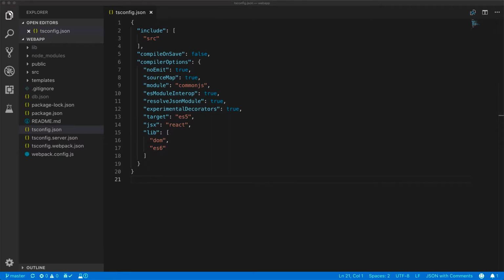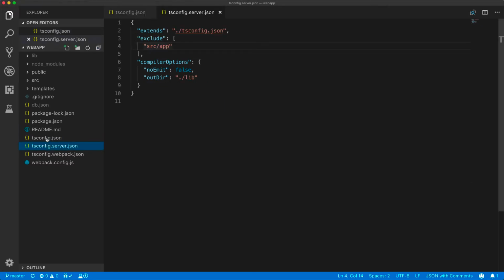Now for our backend, we will create a tsconfig.server.json that extends this base tsconfig, excludes any file that is reserved for the front end, and then overrides the compiler options, enabling output JavaScript, and specifies the compiler to write it into the lib output directory.